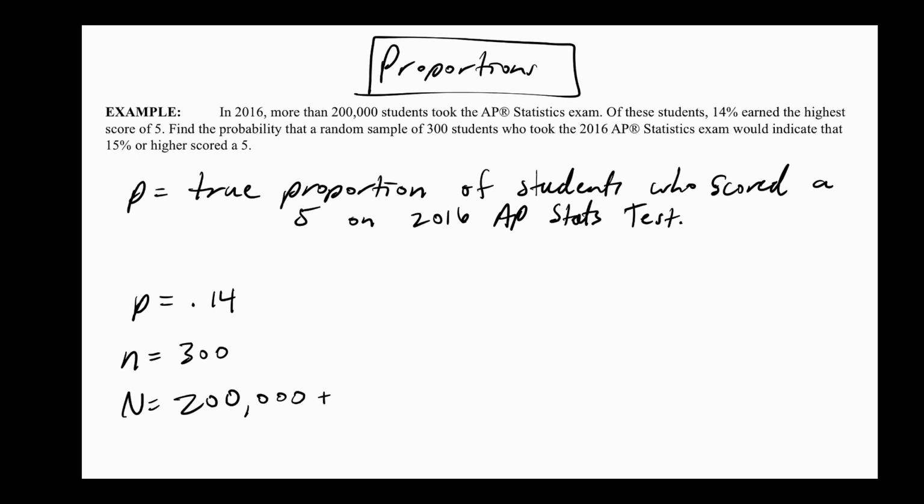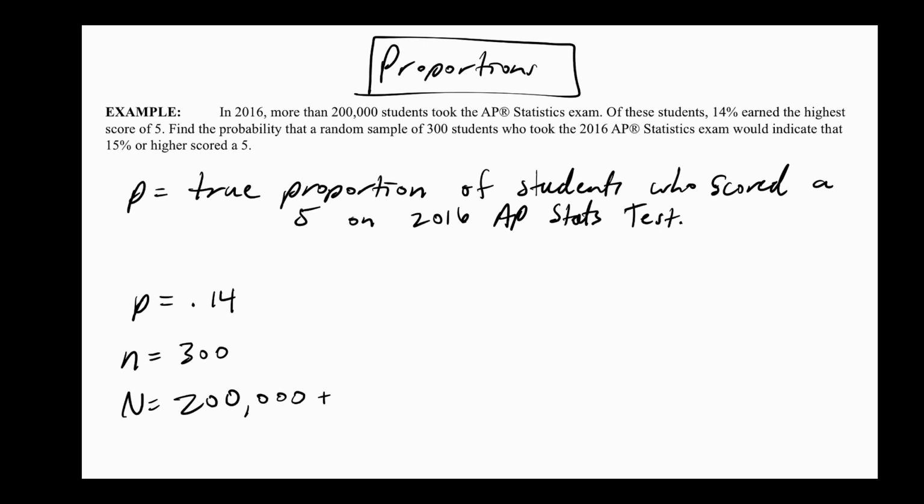Okay. So when we're finding probabilities from a sample, remember, there's a couple things we have to do. First thing we have to do is identify the parameter. Is it a means question or is it a proportions question? Well, on Thursday, we said it's a proportions question. There's 2 separate percentages, and nowhere does it talk about average or means. So in words and in numbers, what does P equal?